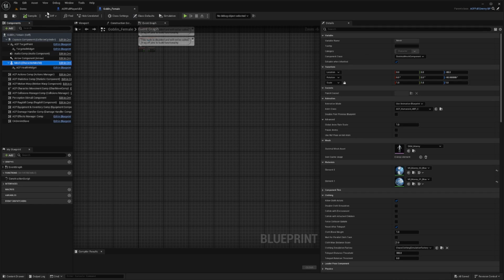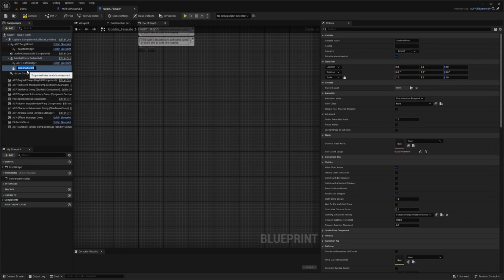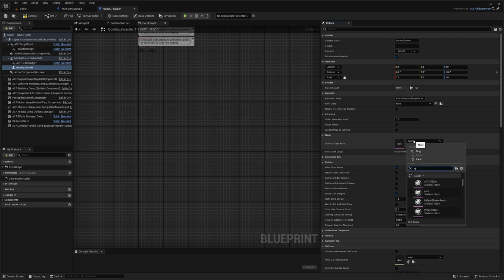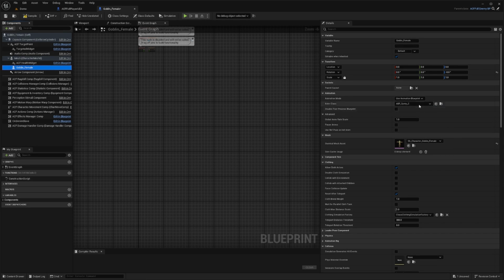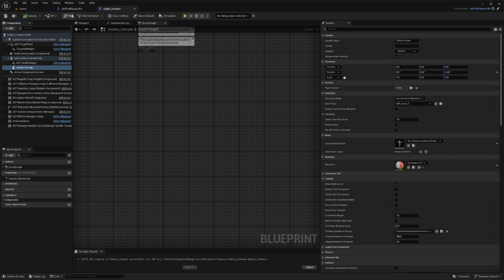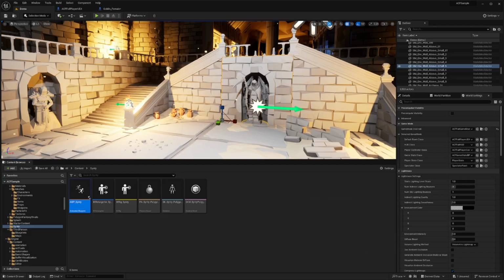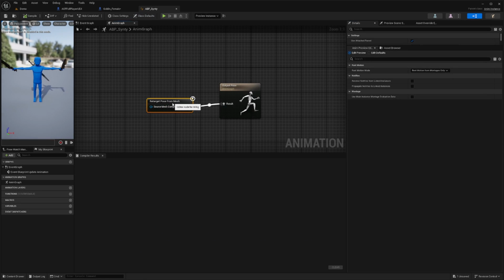What I'm going to want to do is kind of the same thing I did with my character. I'm going to go under this character mesh 0 and then just add a skeletal mesh. And I'll call this goblin female. So this is a child of character mesh 0. And now what I'm going to do is actually select my goblin female character. And now for the anim class, I can select that Synty animation blueprint that came with the TC Mabe project. This is the same one my character uses, so it's the retargeter and it works perfectly.